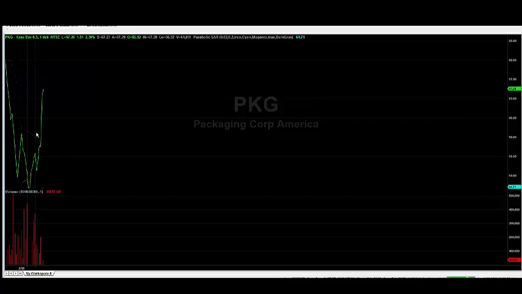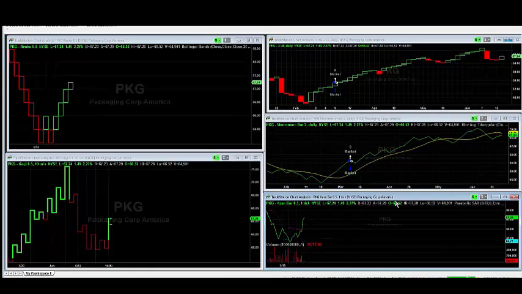Going over to one of the SAR indicators, this also is indicating a buying opportunity. So I wouldn't be wrong to be in here for the long haul, and that's exactly how I would analyze a stock to purchase. It's trading above its ranges, and it looks like a very beautiful momentum.